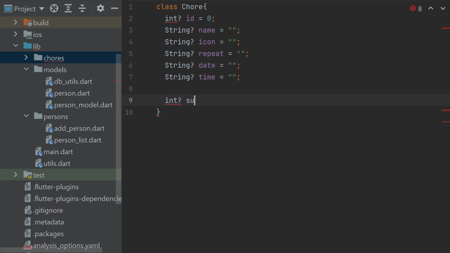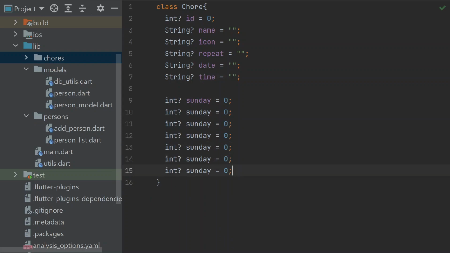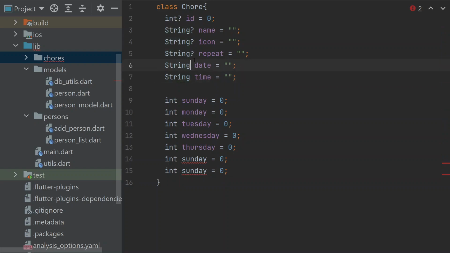7 integers, and you can maybe guess after the first one what they're all going to be. 1, 2, 3, 4, 5, 6. Sunday, Monday, Tuesday, Wednesday. That's a good question. I think I should be able to. Yeah. I think I had them originally without them, and then later I added in the equals, and now I guess I don't really need them anymore, do I? Friday, Saturday. Yeah. Okay. So I have the properties of a chore.